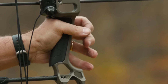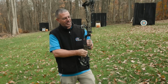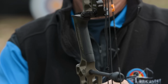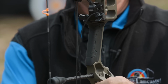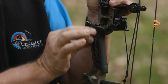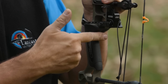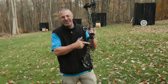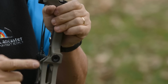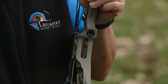The grip, we've got the Engage grip. It comes with this grip in the box. This is a nice rubbery grip, feels good in the hand, great for bow hunting. But what we like about Mathews is if this grip doesn't feel right to you, you can pop it off, and there are some side plates that you can put on there to get a little flatter surface underneath this grip. There's a little bit flatter surface there if that's what you prefer. That's the Engage grip.